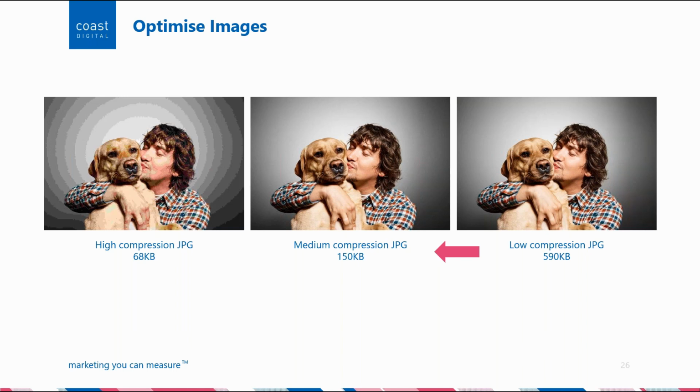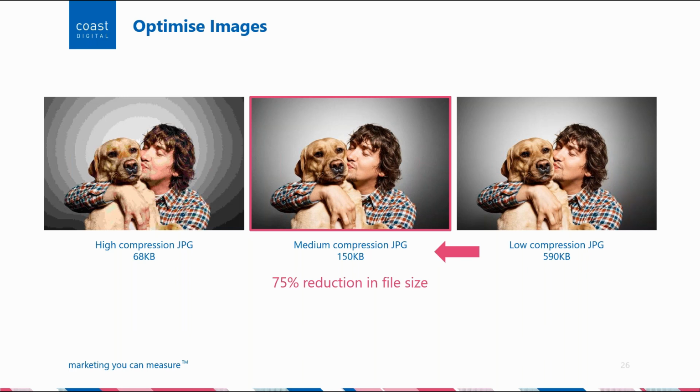I can compress that down to 150 kilobytes, which is this middle version, and you can see actually the image has barely degraded at all to the human eye, at least, and I can't really tell too much difference between the two images.